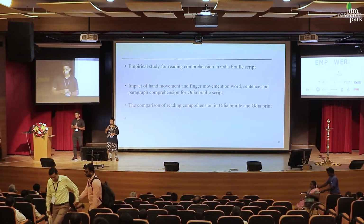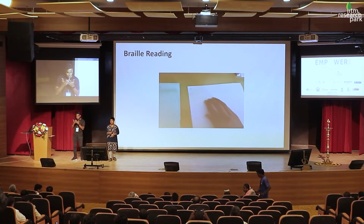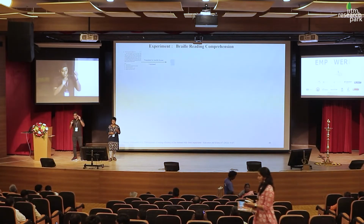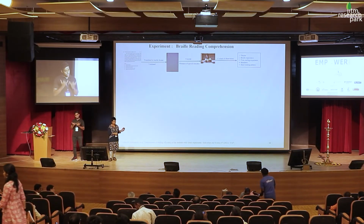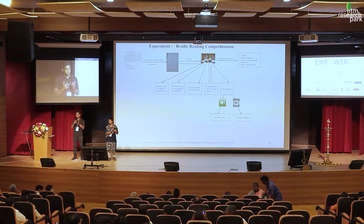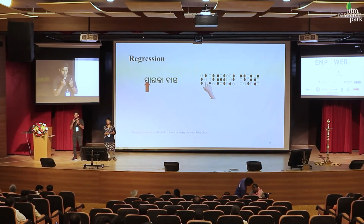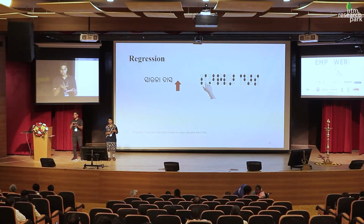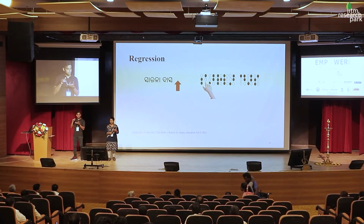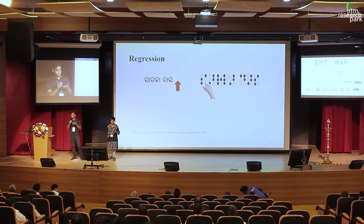We are just in the preliminary stage, trying to understand even the metrics or the features that we should consider, because there is no precedent, and we are facing lots of challenges in designing the experiment in the absence of proper experimental devices. Till now it is manual. We are doing manual processing of the videos of the Braille reading, and then we are doing a letter analysis like this, and we are also taking hand movement characteristics. Nowadays reading research is done with eye trackers, but in this case we thought, can we take hand movements as a counterpart to the eye trackers for Braille?